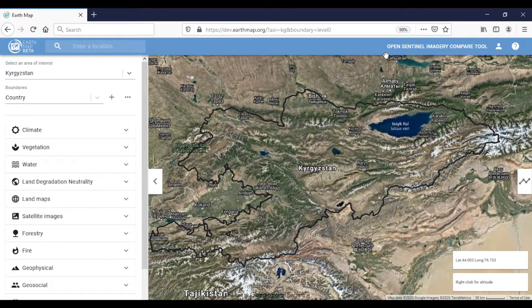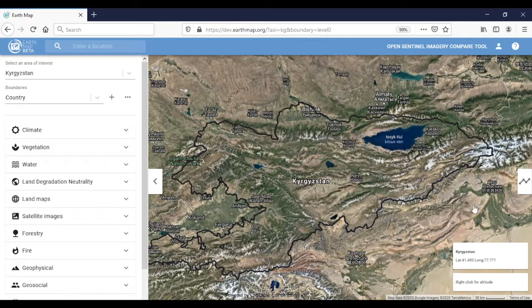This story shows how EarthMap supported the development of the Kyrgyz Republic Baseline Atlas. The Baseline Atlas of Kyrgyzstan collects information, maps, and statistics on national and subnational resources. It focuses the analysis on 4 regions or districts identified as target areas for a Green Climate Fund project. With the support of EarthMap and some more in-depth analysis, the atlas was finished in 2 weeks by a team of FAO experts.